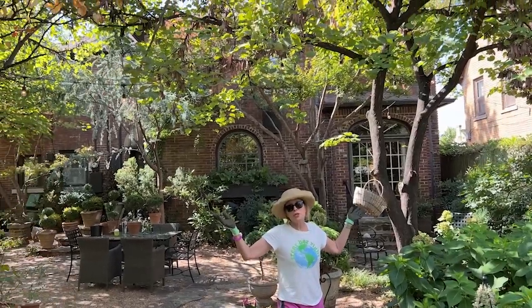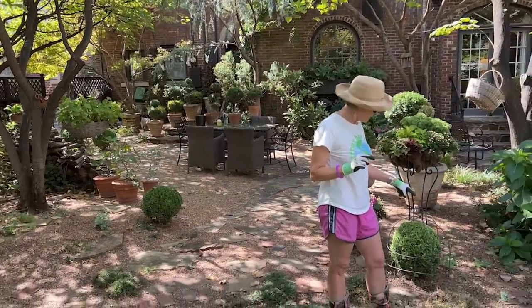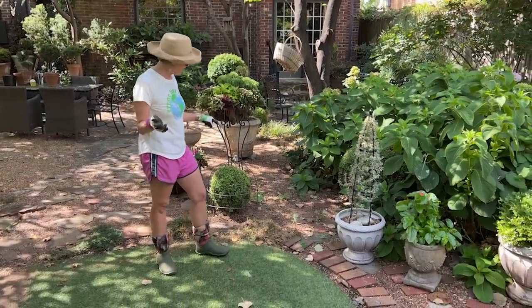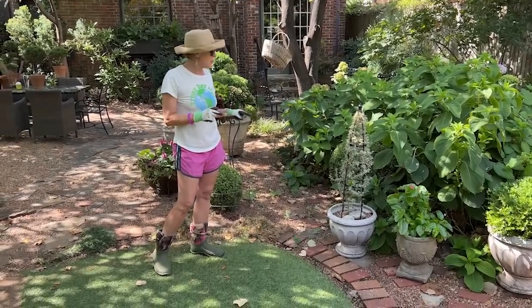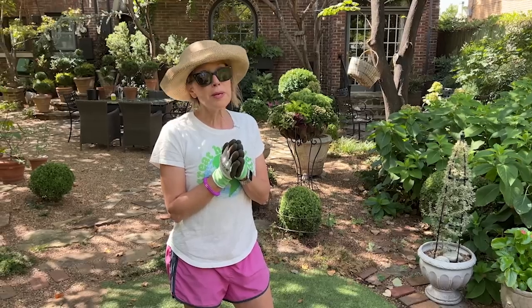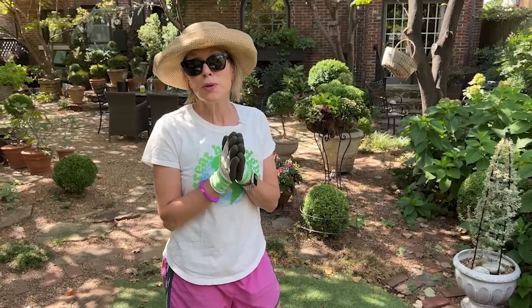I identified where I wanted to keep them, and then I gave them some extra TLC. So if I decided to leave it there and let it grow and become a topiary, then I would just nurture it, give it some of my loamy compost maybe, and really baby it. So this time of year, as you're doing your own walkabouts, make sure that you identify those candidates that have great potential. Another reason I love a small garden: it's probably amazing to you how many times I have shown this garden on these Wednesday walkabouts, and there's always something new, and there's enough diversity that it really keeps me going and active.